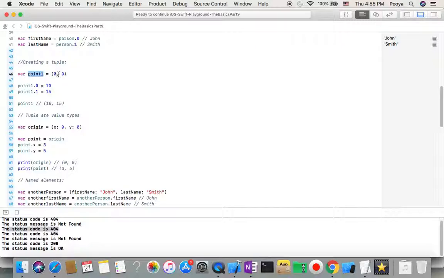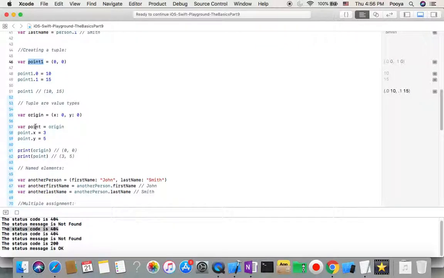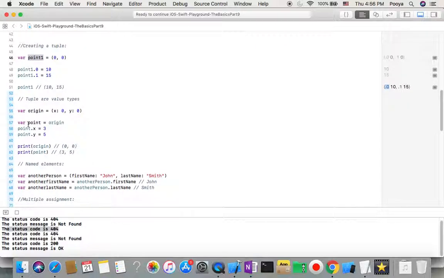Here we define a tuple 0, 0, and here you will see that we can change any one of them. So point.1 is going to change to this one, and you will see that point.0 changed to 10, so we can change it even with the index.